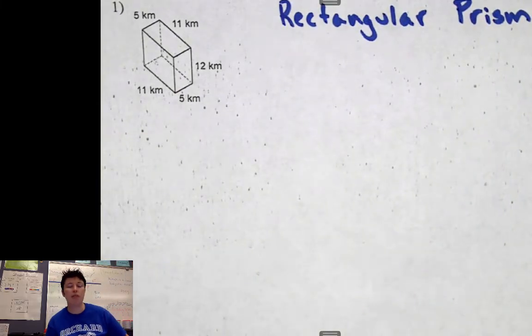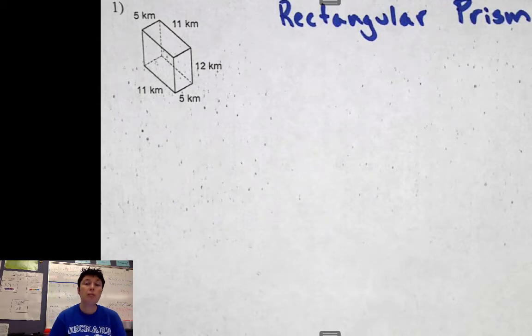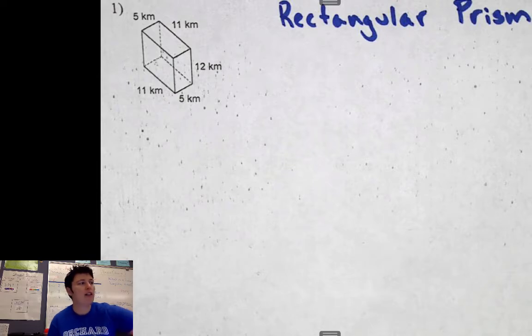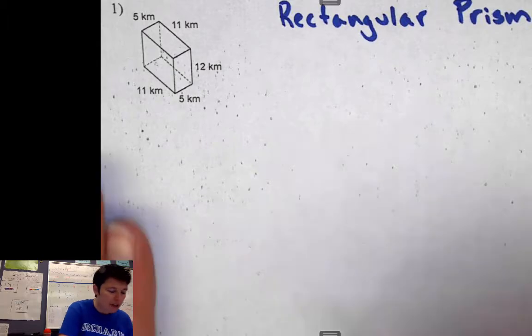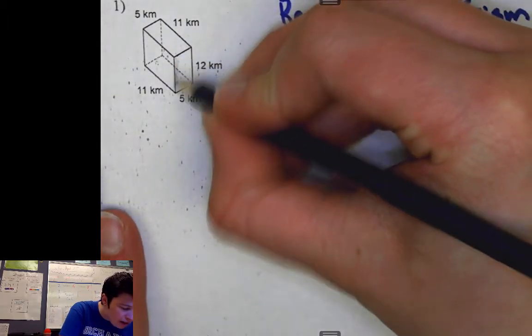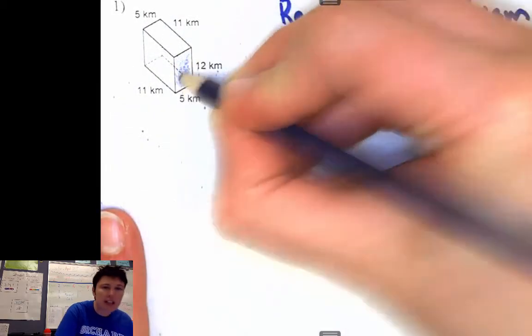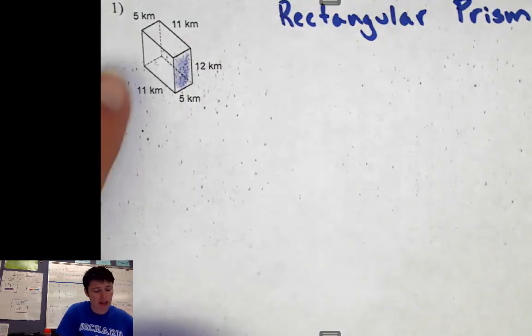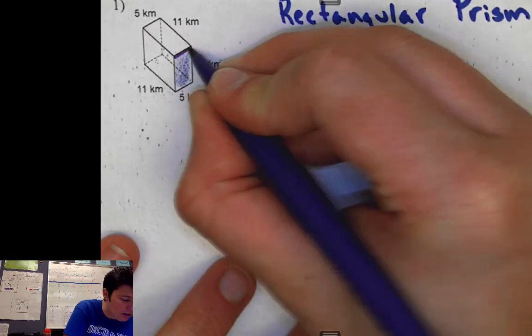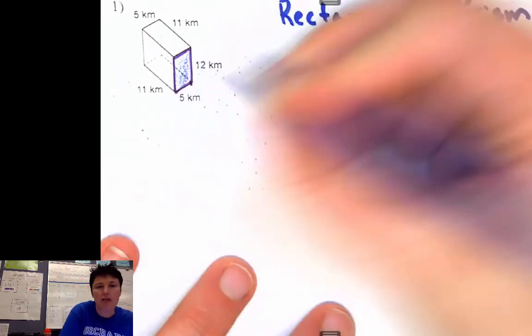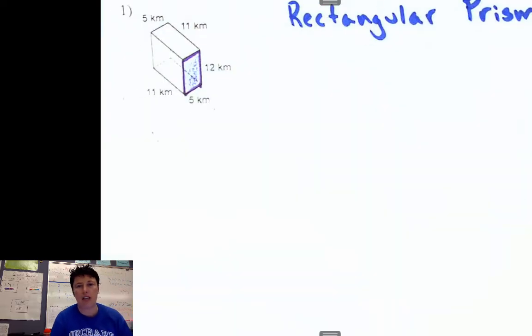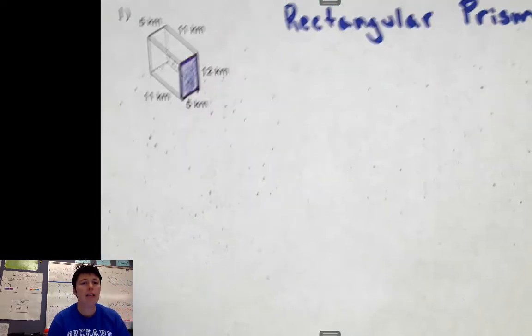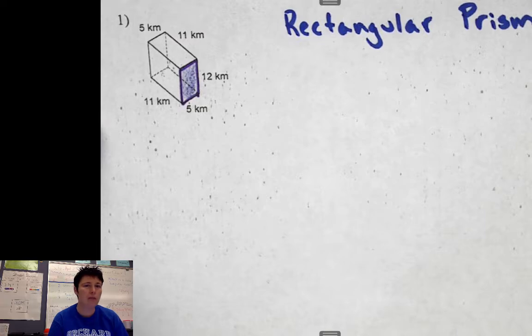And so our job is to find the surface area. So we're going to break it down into all of its parts. And I'm going to use a colored pencil again to do that because I find that to be an easy strategy for me at least. So why don't we start with the front? Here's the front, I'm going to say. I guess I'm kind of choosing what I deem to be the front. You might think the front is this bigger side over here, but I'm going to say that this one right here is the front. Now, of course, if you need to draw this in your notes, you can pause the video and take a couple minutes here just to draw this out. That way you can color and follow along with me.